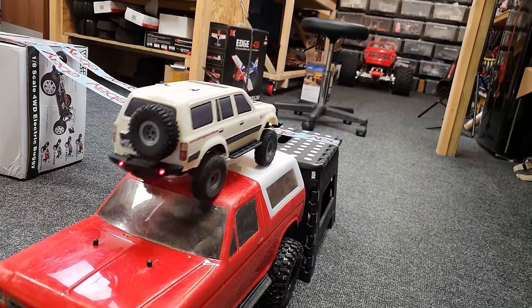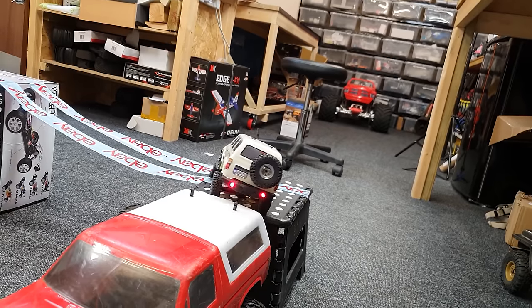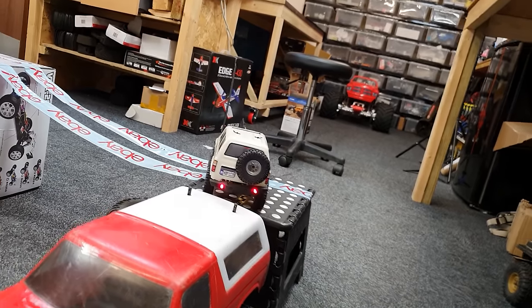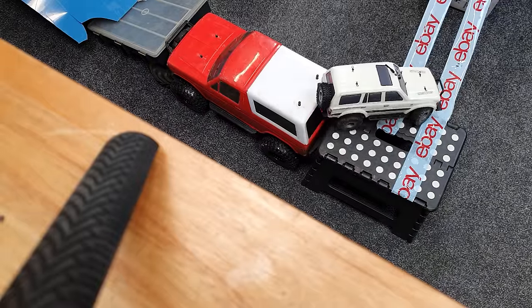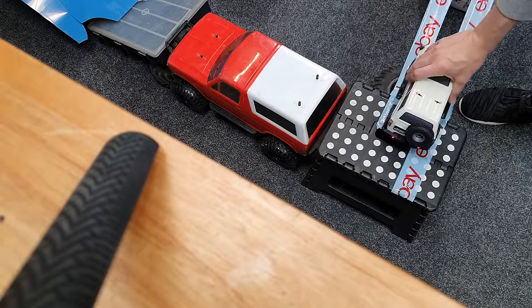There we go, first hand of God. And I think it's definitely going to need another one on this next bit here. With it being so much longer and wider, I think there's no hope it's going to make it round there. All right, hand of God number two.